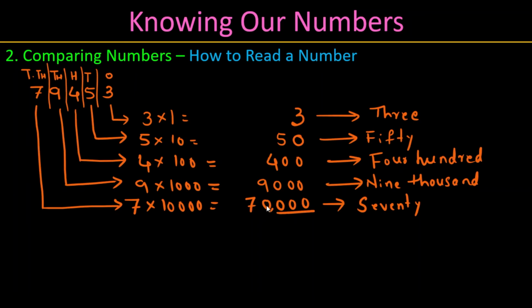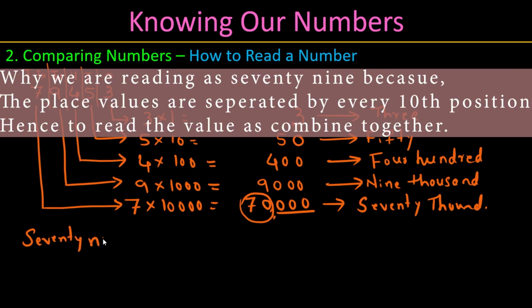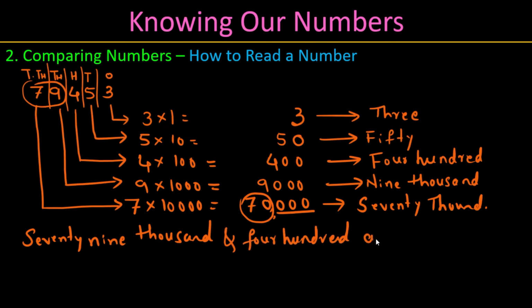I'll tell you 70 and 1000. Here we need to put a comma. I'll tell you how to use the comma in the upcoming session. Okay, let's put it all together: 79,000. We have to consider it like that. Okay, that means we read this part now, and 453. So this is how we need to read the number.